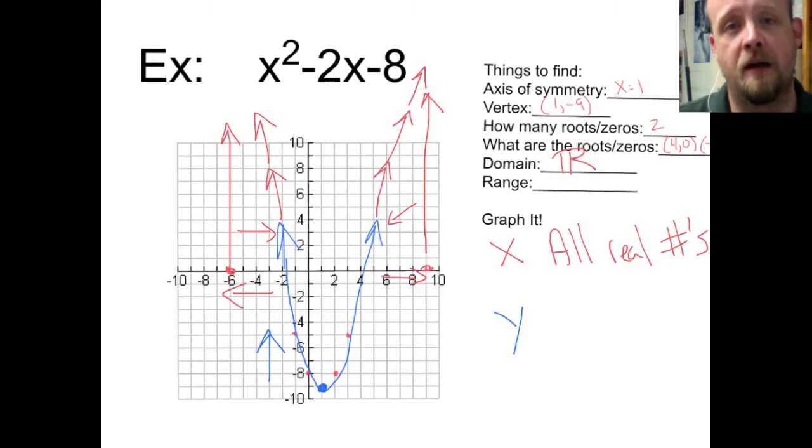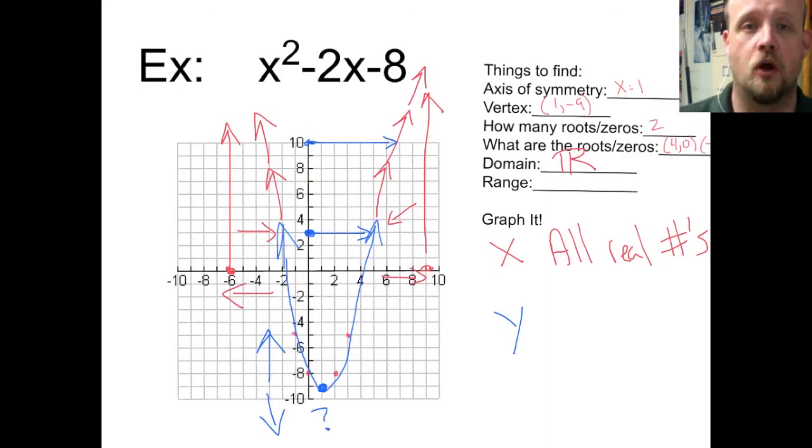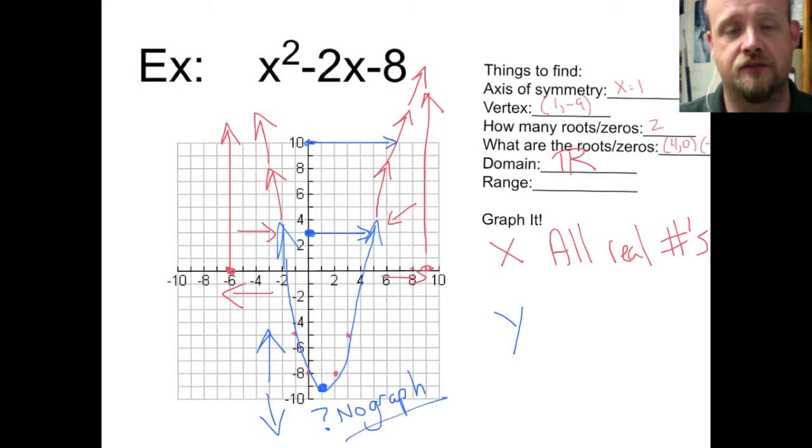If the value is above that point, the graph exists, because for every y value greater than our minimum in this case, the graph still exists. If you were to go up, for example, to y is 3, the graph still exists out there to the right and the left. Same thing at y is 10, still exists somewhere out to the left and right. But if we go to the negative values, we notice that the graph no longer exists. There isn't a graph there. Below -9, the graph doesn't exist. So y only exists above that minimum.